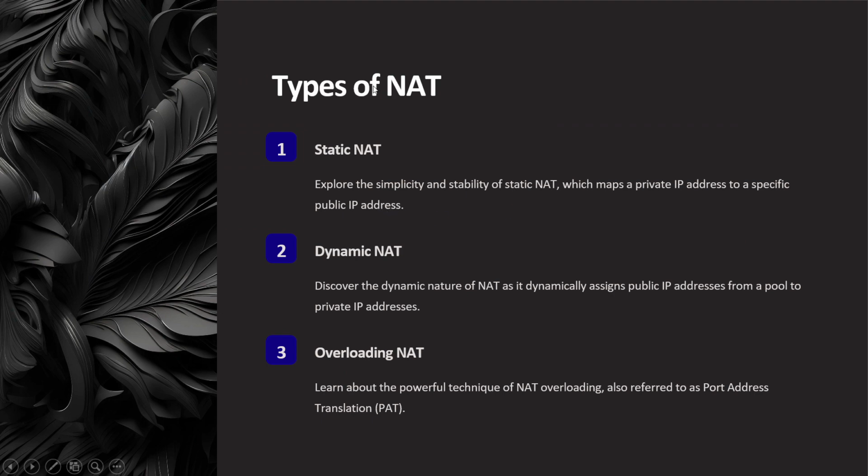Types of NAT. There are various types of NAT, but we mainly have three. Static NAT and dynamic NAT. Static NAT is valued for its simplicity and stability, and it maps a private IP address to a specific public address. Dynamic NAT maps a private IP address to a public IP address from a pool. And overloading is a kind of port address translation, also known as PAT, which is a powerful NAT technique.